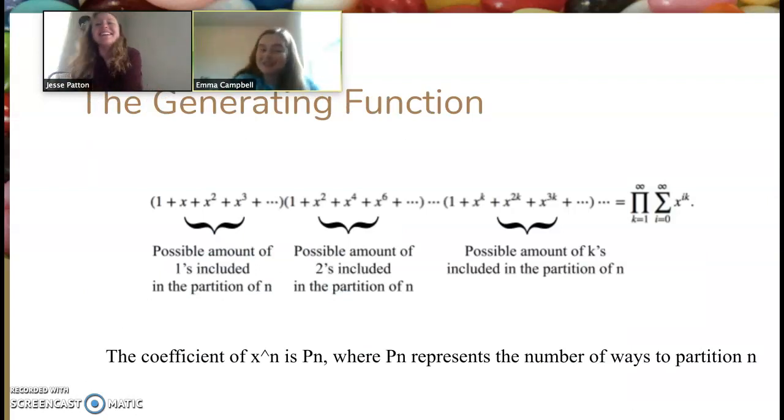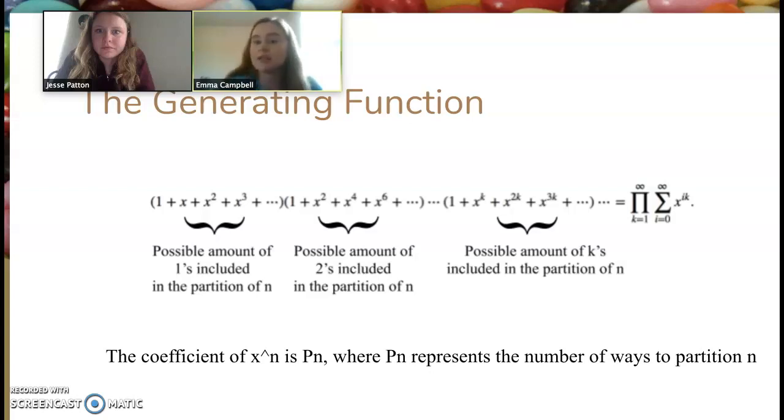But then we found this generating function, which might look really complicated at first glance, but if you break it down, it starts to make a little bit more sense. Essentially it's a product of a bunch of sums. Each term holds x powers, starting with x to the 0. That's why each term has a 1 in it. The first term has all of the x to the power of multiples of 1. Then the next is x to the power of multiples of 2, then multiples of 3, and so on until you get to n itself, whatever number you're trying to partition.